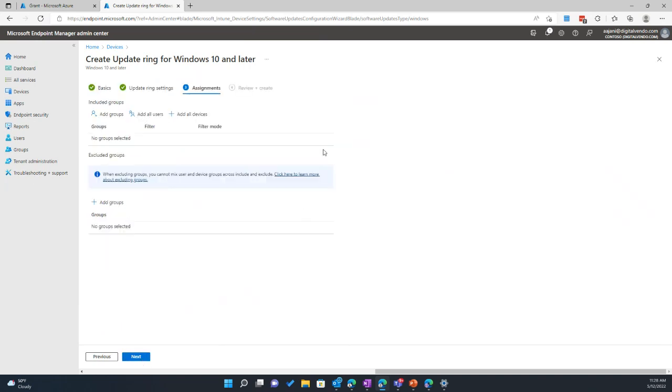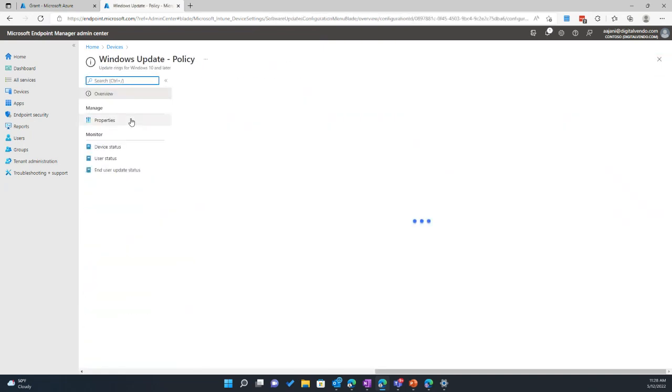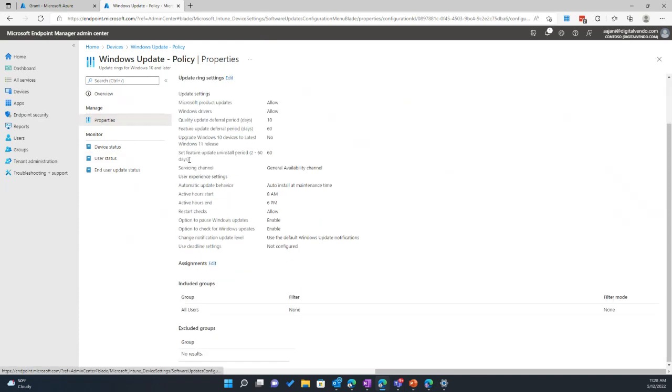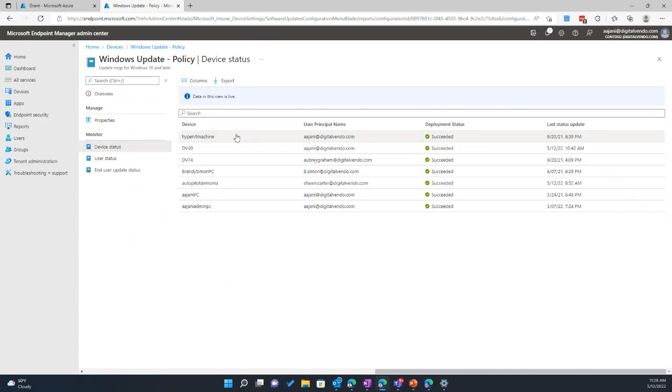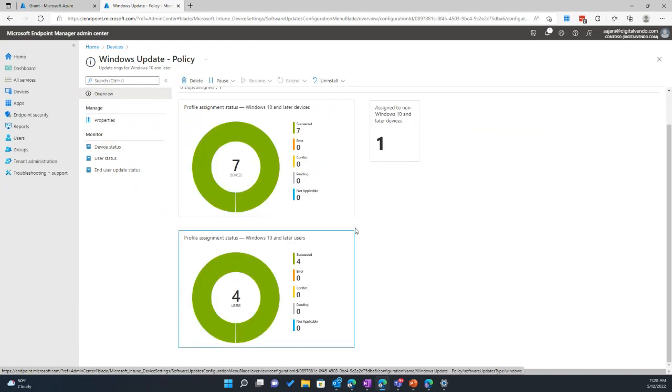And then again, you push this out to groups of users. When the policy is pushed out, you can go into the device status, and it tells you if it succeeded or not, if there were any problems, and all of that good stuff.